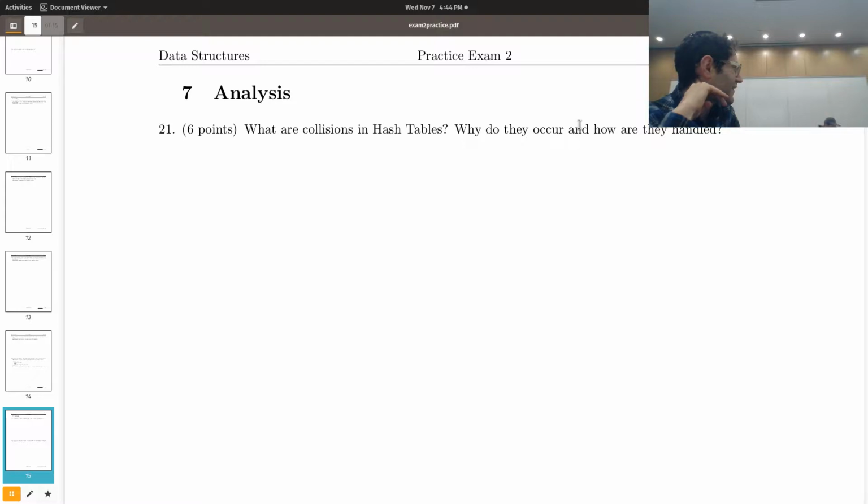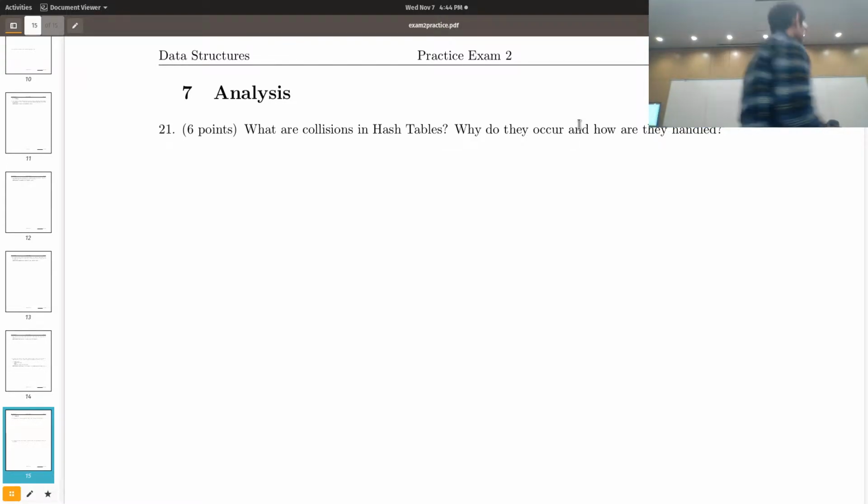But is the hashing function also generating the hash code in constant time? So the hashing function is what generates the hash. Yes, we assume that the hash code is generated in constant time, based on the idea that you're given an item and you can generate something in constant time. And really, these things do work fairly quickly.